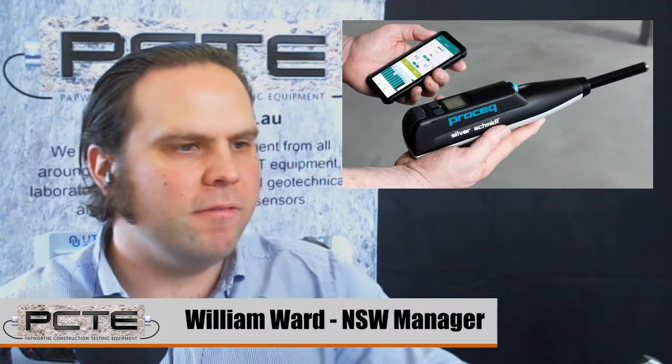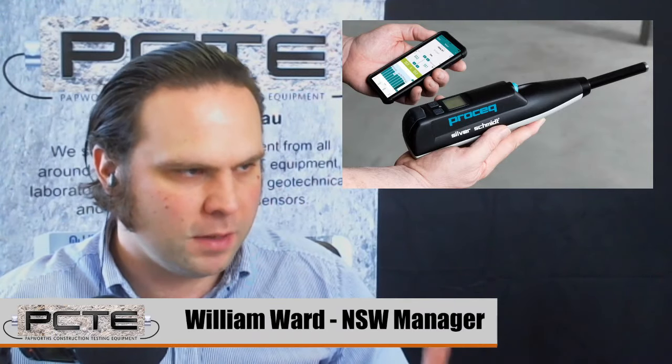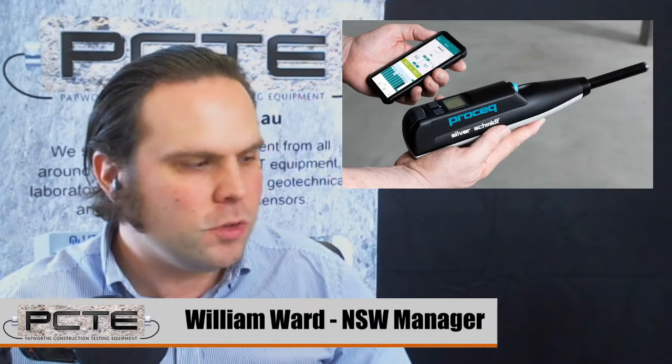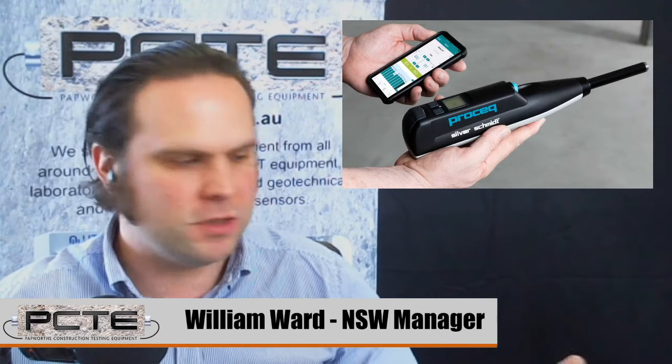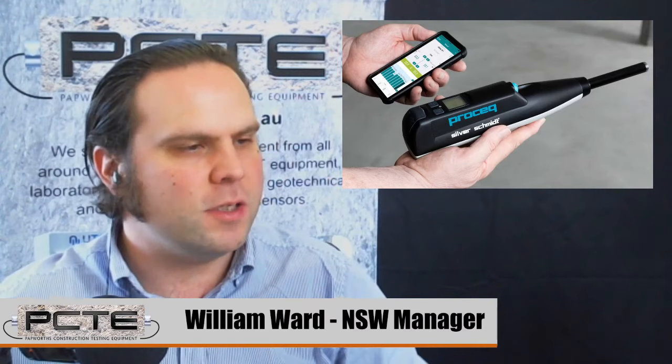Also new from Prosec, we have their Silverschmidt Live model. And the big change here is it's still the same Q-value Silverschmidt hardware and mechanism inside, but the data logging has been greatly improved by connecting it now into your Apple iPhones or iPads. It's also greatly improved the ability to trace and confirm and verify its function on site. There's now a range of small site anvils, which, while not a full calibration anvil, will allow a verification to be stored along with the data in the hammer, indicating that you've checked it and you're all good to go.